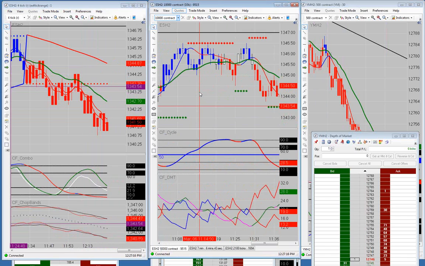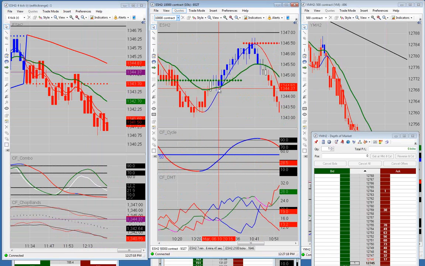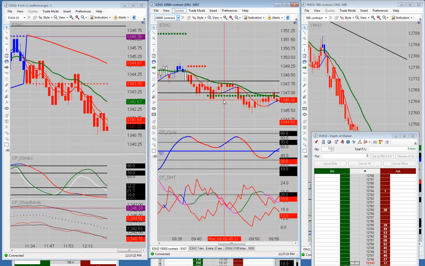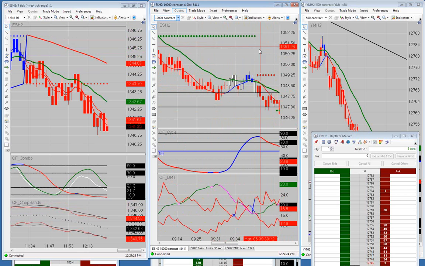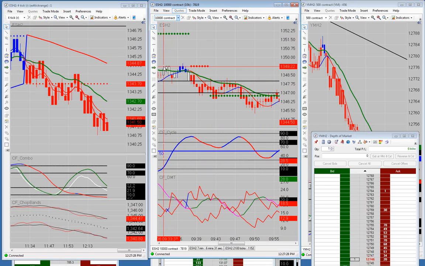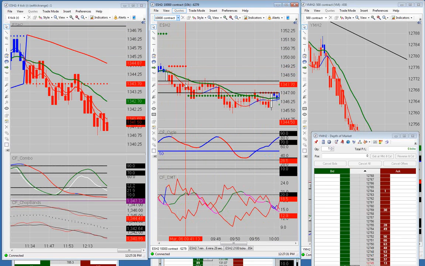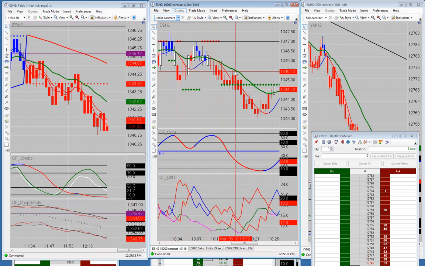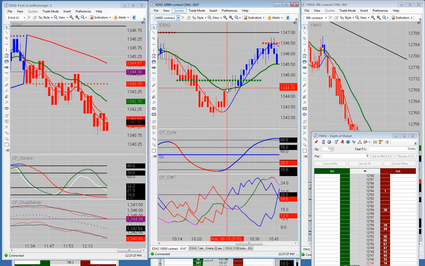Over here on the 10,000 contract, every time that we had an opportunity, I believe we had support and/or resistance above us, or a weekly trading zone. Right here, we pulled back and we had the zone right down below us. It would have worked had we taken it, but the zone was right there. Same thing right here. Over here, we had support right down below us, so we weren't going to take it.